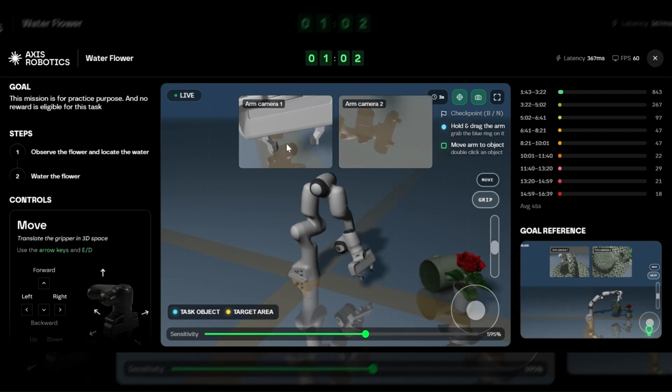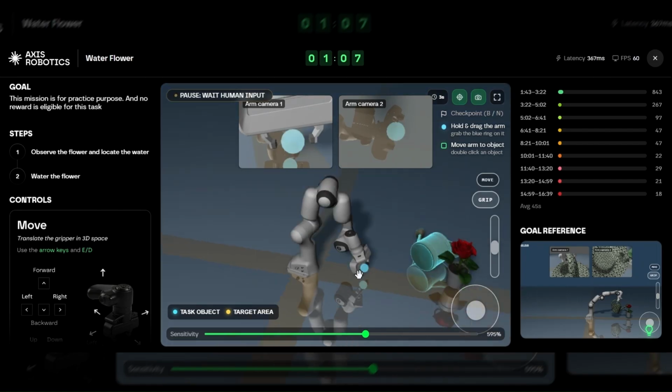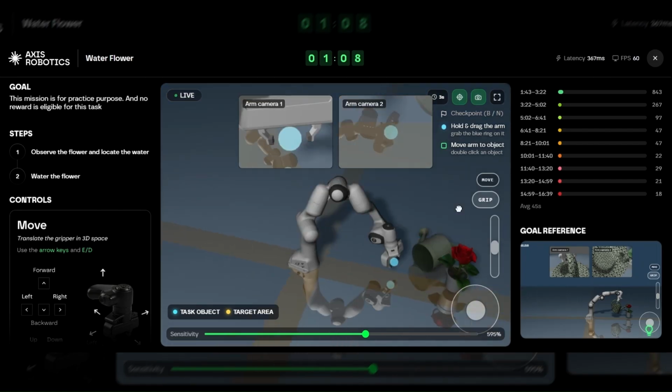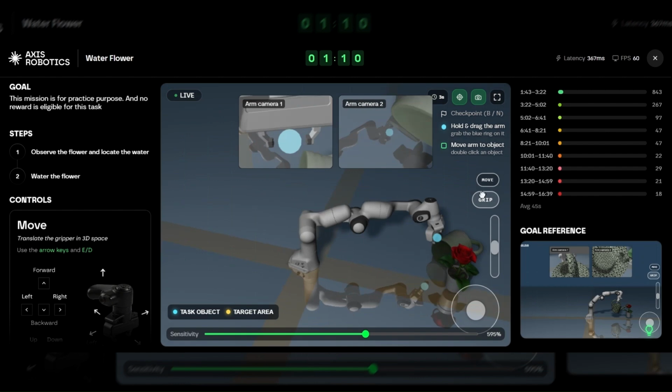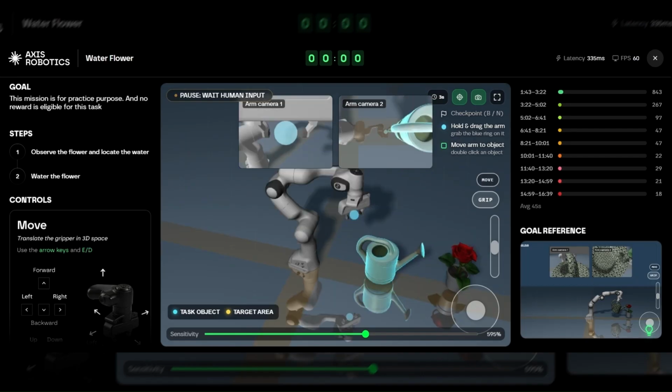Can you see the camera one? Camera one is just on the gripper mouth, while camera two is going to be on the object we want to pick. For instance, let me put this. Can you see on the curve? It's already on the object. Camera two is for the object we want to pick. Camera one is for the gripper mouth. If I click on how, it will refresh. It will restart.